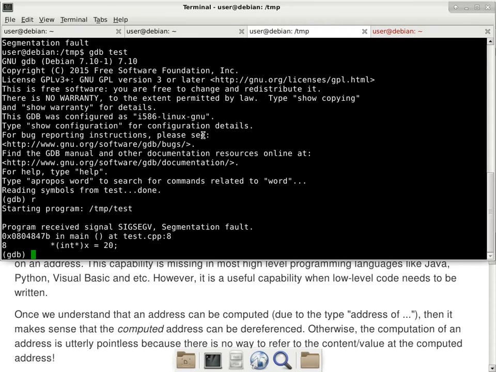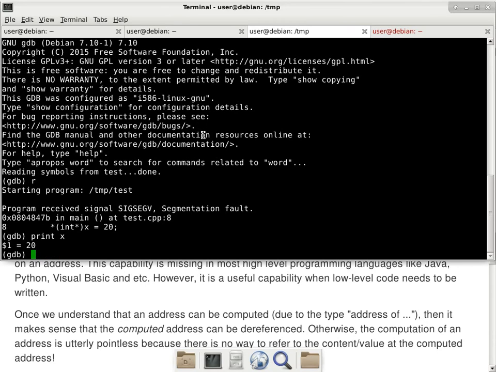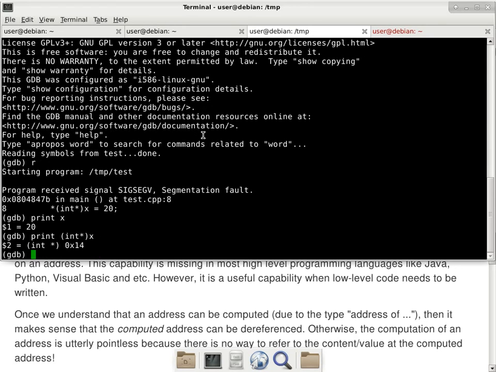Okay, so at this point, x has a value of 20 because of an earlier assignment, and we are basically saying, can we do something like this? Can you treat x as an address? Sure, not a problem. That by itself is not a problem. But what are we doing here? We are actually looking at the value of x, which is 20, and treating that value as an address.